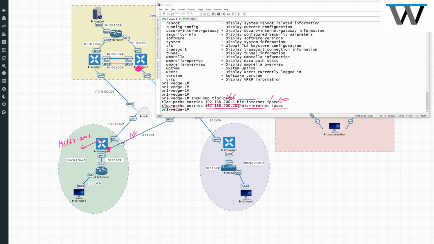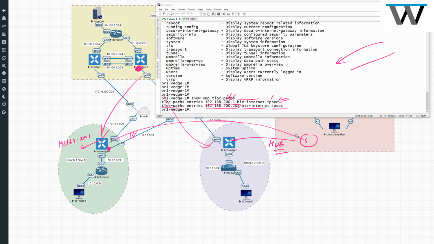Business internet IPsec, and that is what we had said in our topology policy, that when you advertise the routes towards spoke 1, this is going to be your spoke 1, this is going to be your spoke 2, whenever this vSmart somewhere here is advertising routes to here, it is only advertising the hub T-lock and nothing else.